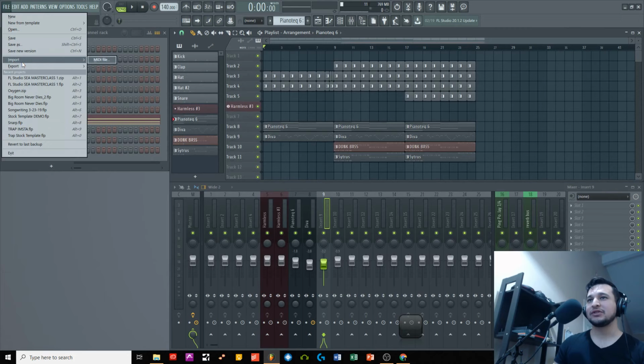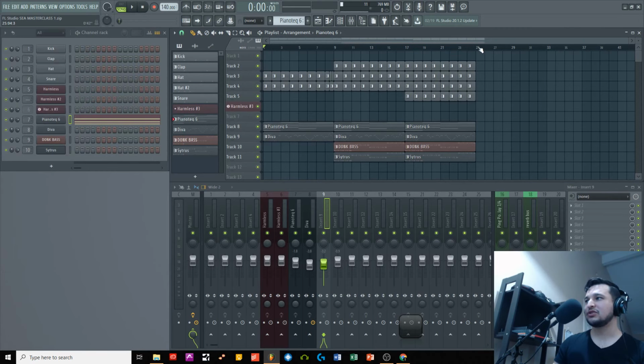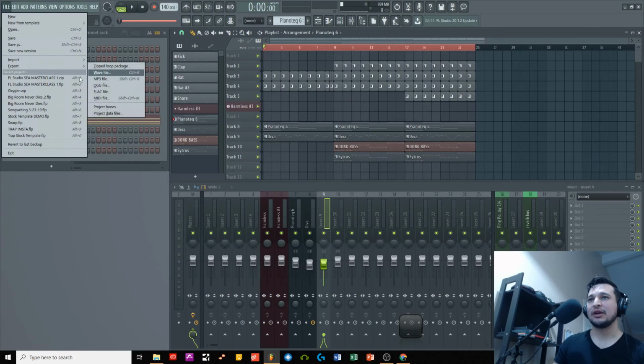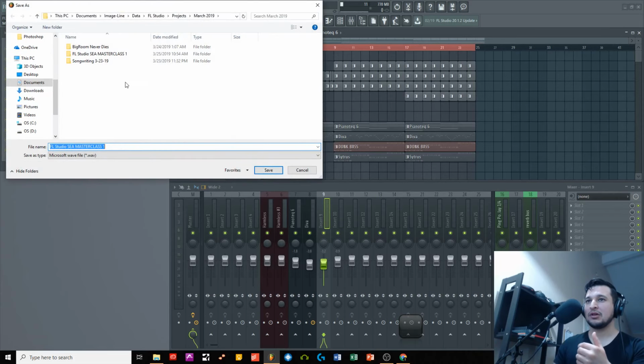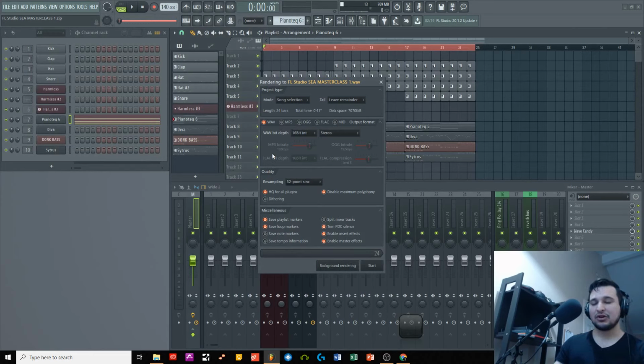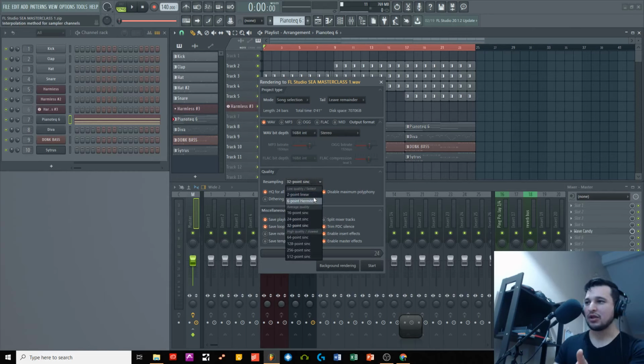Then exporting, super easy. Just like the range, what you want to export, select file, export, WAV file, MP3 file, OGG file. So we're typically only going to use WAV file or MP3 file. Let's go WAV file right now. Save this. Now you can select a couple different settings. You can select the bit depth, how you want to render it, stereo, how much sampling quality you want. You can also select split mixer tracks.